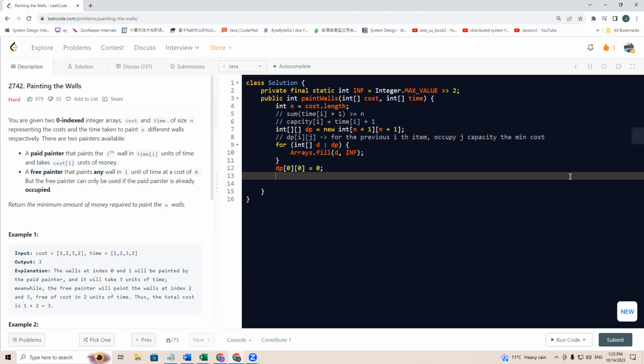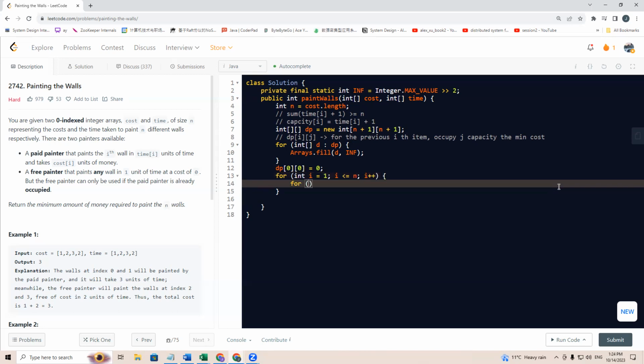What we're going to do is a for loop for int i equals 1, i smaller than or equal to n, i plus plus, and for int j, this is the weight or capacity, equals 0, j smaller than or equal to n, j plus plus.